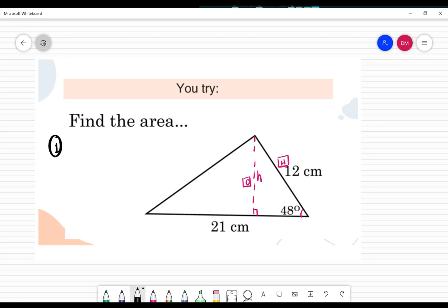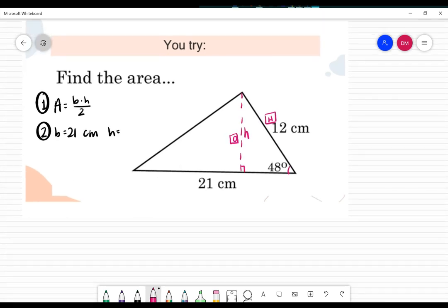But let me backtrack a little bit. Again, I want to use the area formula of base times height divided by 2, where I know the full length of the base here is 21. And I have to do a little trig to find the height. You might notice a little bit of a pattern here. If that height is the opposite side and the side that I know is the hypotenuse, then I'm going to do sine out of that SOHCAHTOA. I'm going to use sine again.